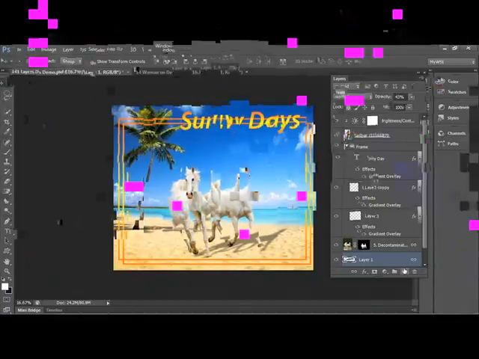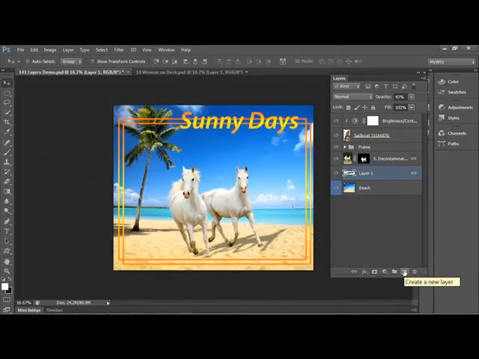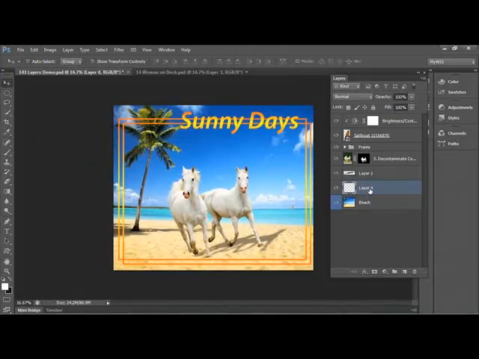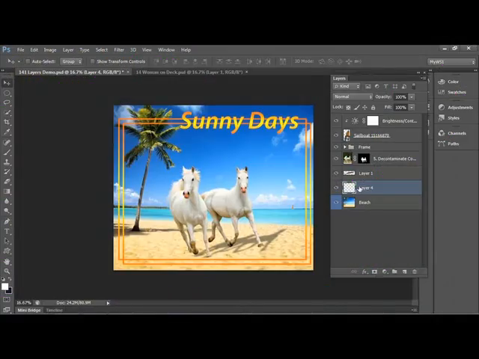You could also take a layer and drag it down to make a duplicate. This tool, not only does it let you make a duplicate, but if you simply click on it, let's go ahead and click on the beach here, I can create a brand new layer. And with the brand new layer, it allows me to paint. And I always think it's better to paint on a blank layer than on an existing layer, because if you paint on a blank layer, you can always delete it or change it, etc.